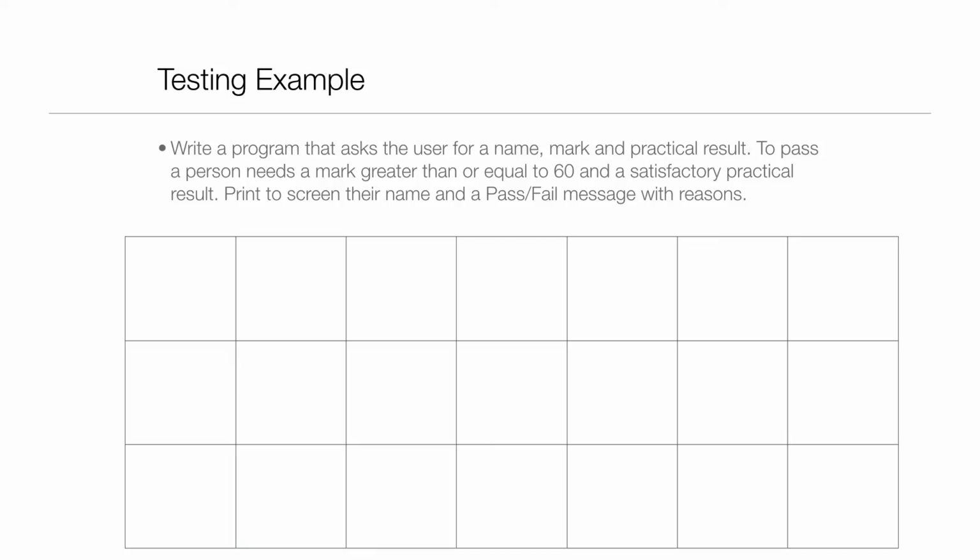So you're going to look at what the result you want is, and for this it's going to be a pass or fail result, and you've got to work out what determines that. So what, in this program, are some key values that you need to pass? The mark. Okay, what's the mark going to relate to?